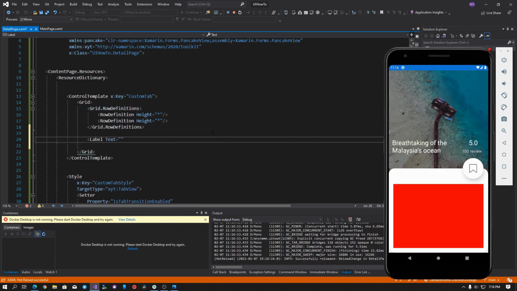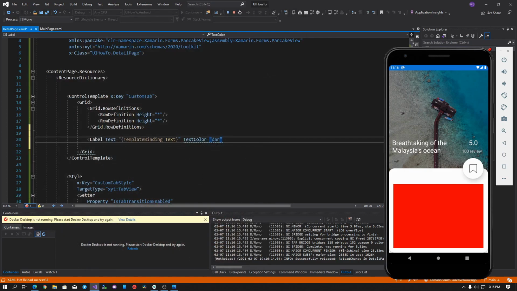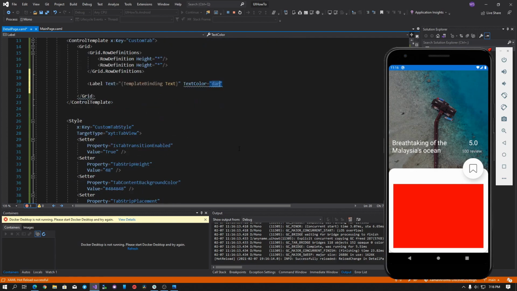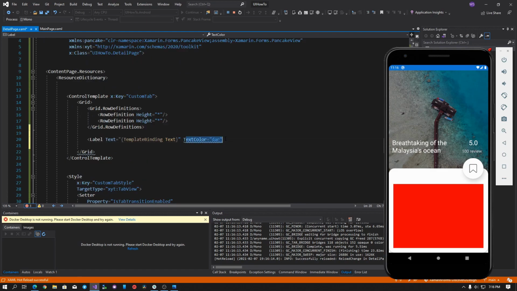Let's make the label text a TemplateBinding Text. I think it should be uppercase. And then text color dark green. Let's see, dark green. Alright. Okay, let's not make this first.